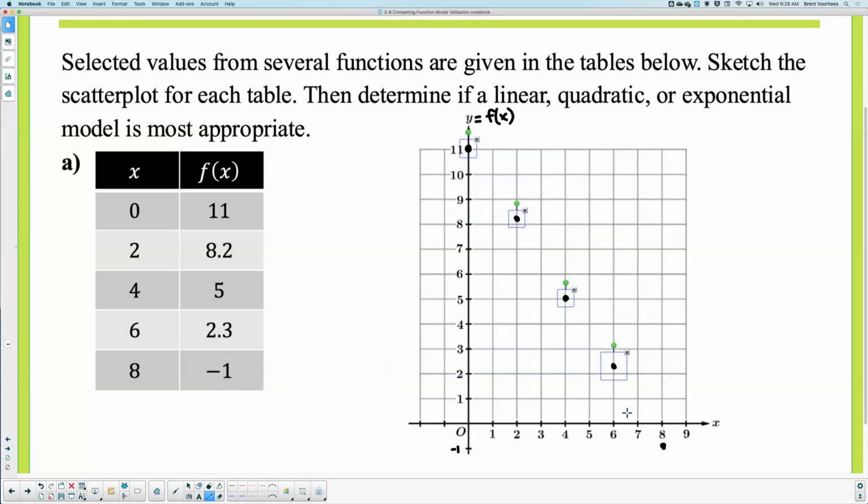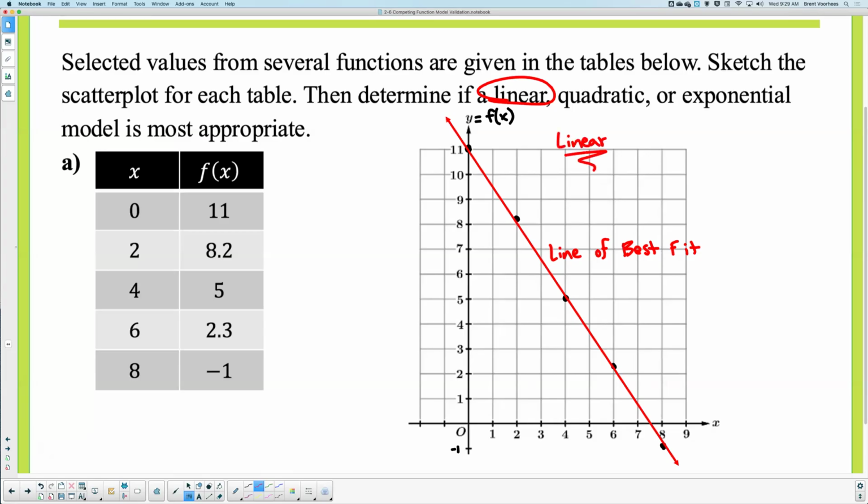I'm going to try to do a line of best fit through there. If you have your ID badge, just kind of put one that's kind of in the middle. This to me looks like it's linear. That right there that I added would be called the line of best fit. If you're wondering what is that, that's the line of best fit. This looks to be a linear equation. It looks to be linear to me. Would y'all agree with that? Okay, so what would that mean is true about our AROC?